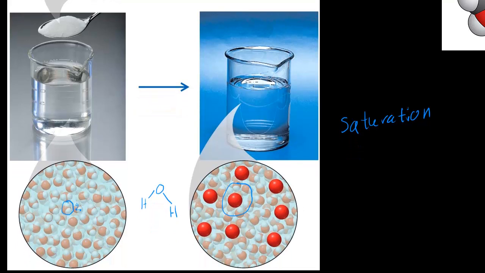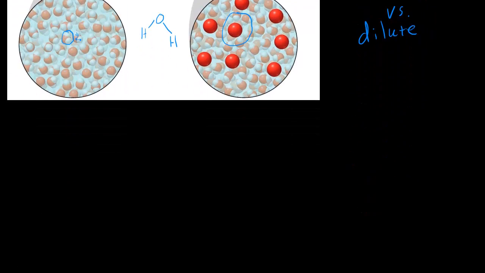So we could talk about a solution as being concentrated, if, say, we are close to saturation, or if we just added a few crystals of sugar to this, then it might be very dilute. So these are two rough terms that we might use to describe a solution. But solutions are variable. They can be anywhere in between this, and we as scientists want to come up with more specific ways of describing the composition of this solution, how it is made up. And so we develop ways of talking about concentration.